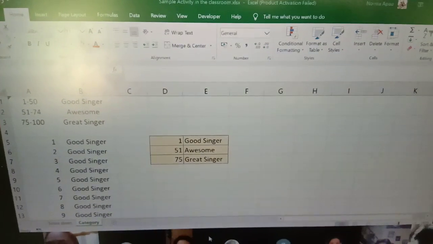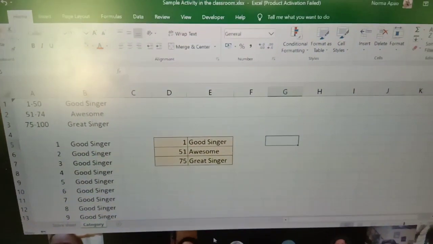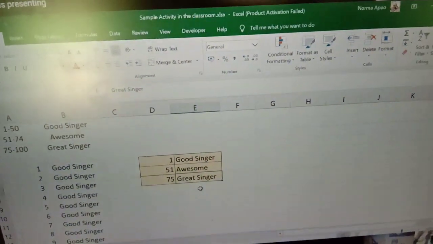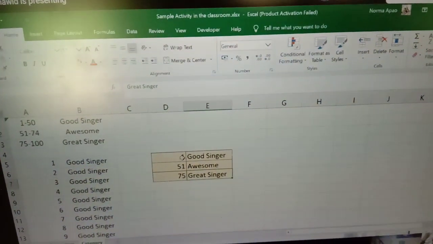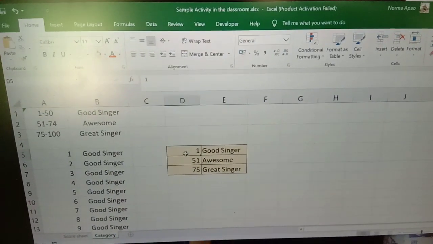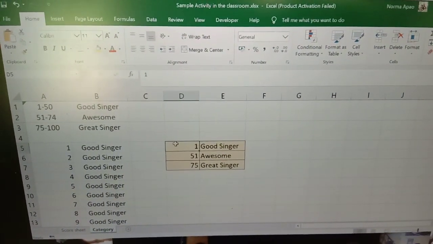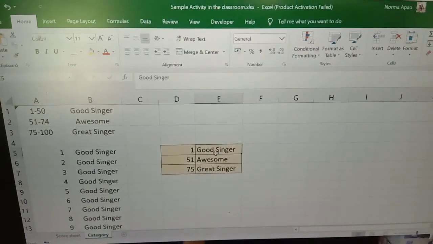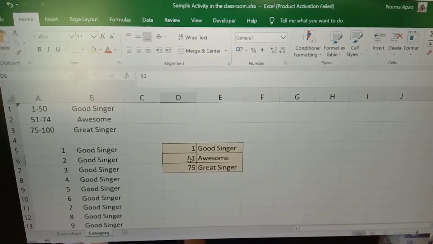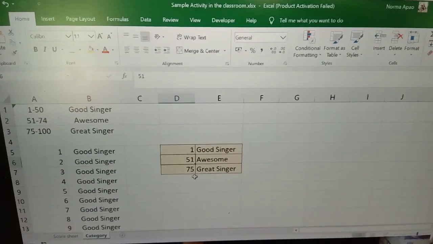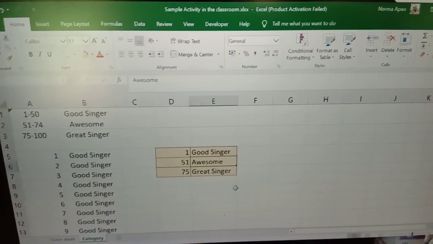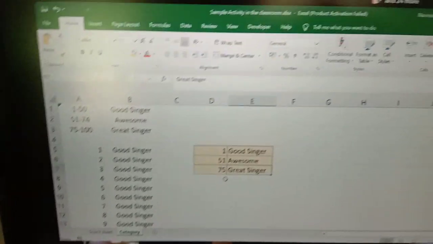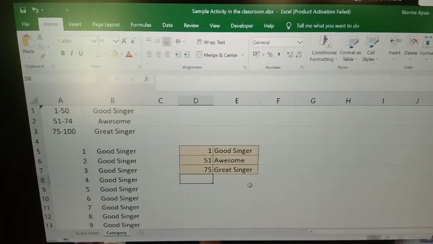So, going back to our worksheet, we will just categorize our contestants as good singer, awesome, and great. So we'll have these values, this is the range of values. So 1 to 50, good singer. 51 to 74, awesome. And then 75 up, great singer. We can also add more categories if you want.